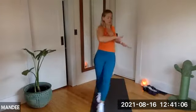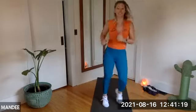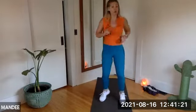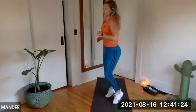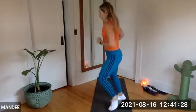You got about 5 more seconds to go on this effort. Looking really nice, team. 3, 2, this is the triple step back kick. 1, 2, 3, kick, 1, 2, 3, kick, 1, 2, 3. It's fairly quick. You're kicking straight back, head, neck, and shoulders nice and long.